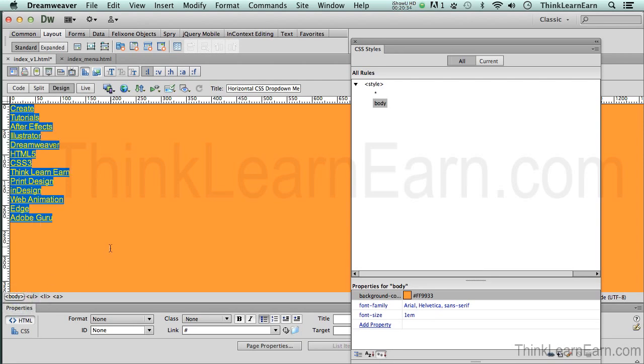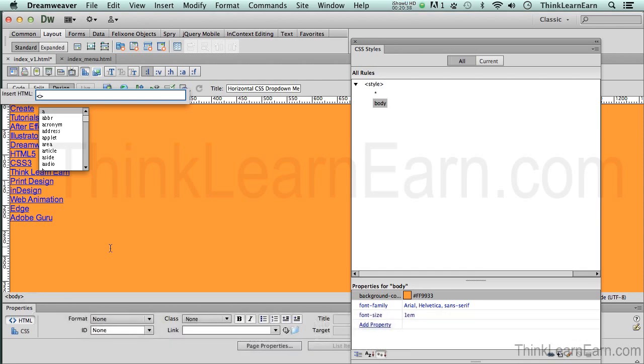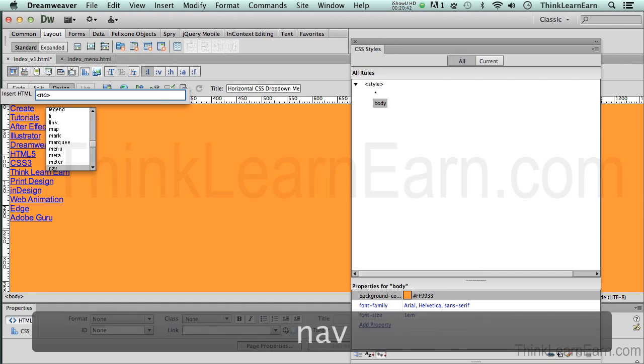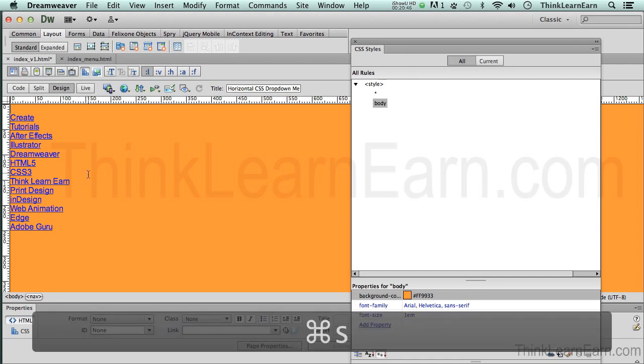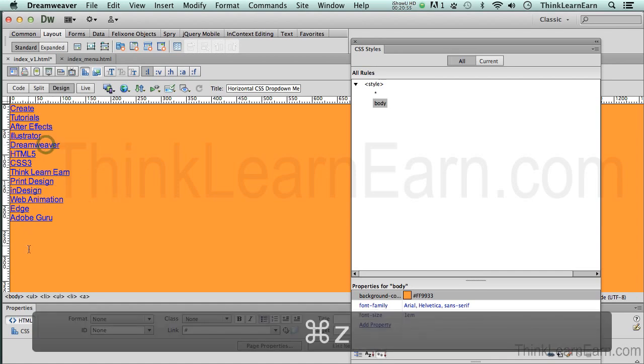Now, when I hit Command T for Macintosh, for the quick tag selector, or Control T for Windows, I can just type in the word nav, and it appears right here. Now, what is nav? Nav is an HTML5 tag, which means it's going to create semantic web markup. So it's very important to understand to do that one step at a time.